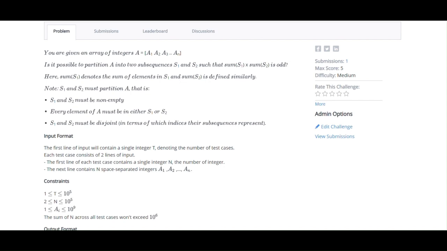Here, sum of S1 denotes the sum of elements in S1 and sum of S2 is defined similarly. Note, S1 and S2 must partition A, that is, S1 and S2 must be non-empty. Every element of A must be in either S1 or S2 and S1 and S2 must be disjoint.